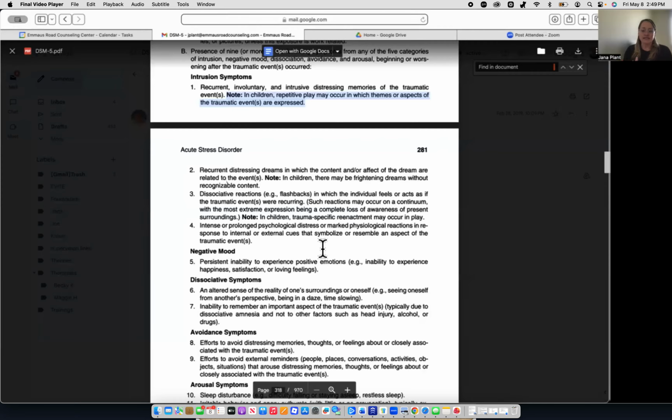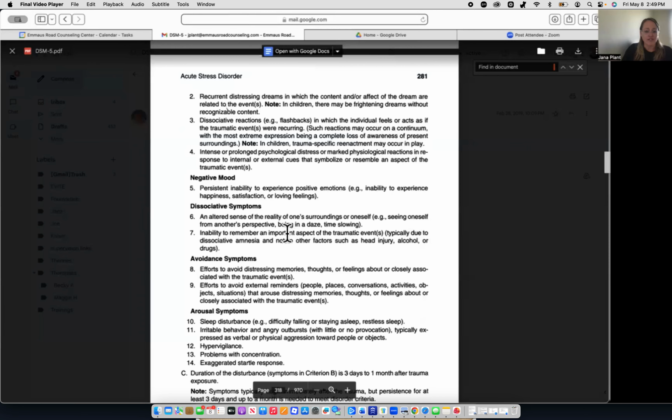What I do with clients that dissociate, the goal is to bring them back into the here and the now. Now, we have a whole section in this class about treatment and assessment. So I don't want to spend too much time talking about treatment. I want to focus this week on assessing. But just a side note, when a client dissociates with me in session, that tells me that they don't feel safe. And so I get her to go back into the here and the now. So some grounding techniques, exercises that you do, which help the client to come back to reality so that their body and their brain knows that they're safe.